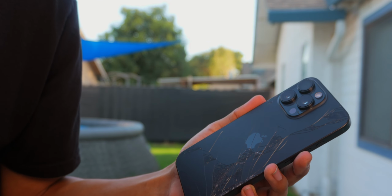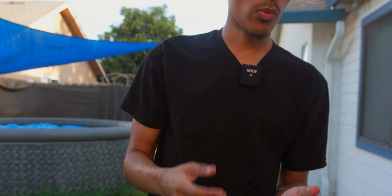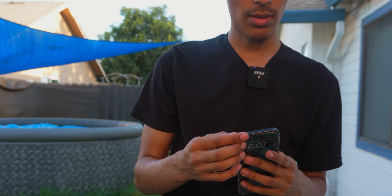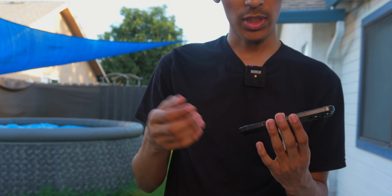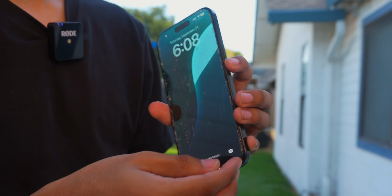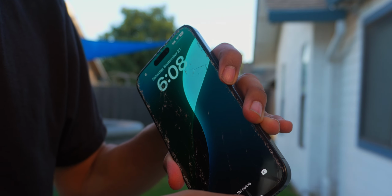Well, if it still works, I'm still gonna use my thin case and just never take this off, but there you go. If you drop your phone once, even on the back, it'll break permanently. That is cool, actually. It looks pretty nice. I'm curious to see if the front actually broke. That's the real test. So we're gonna take off this screen protector here.